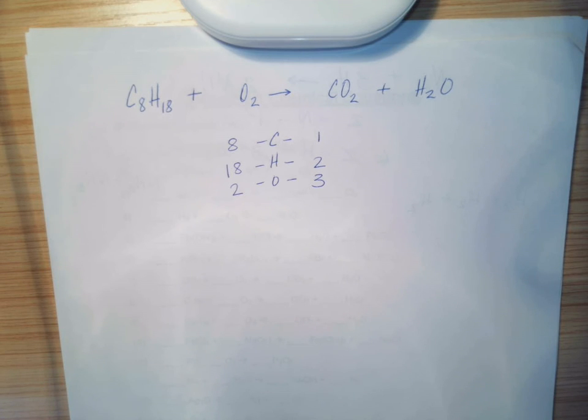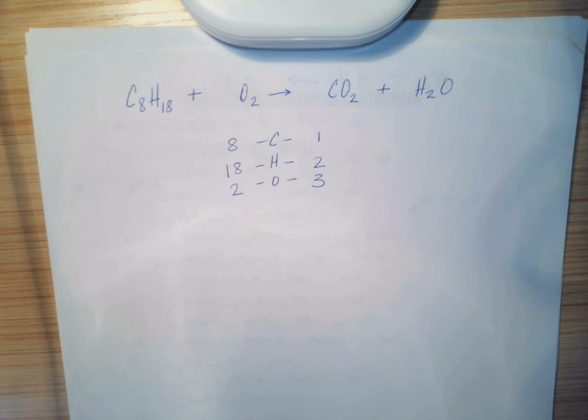One little trick when you're balancing chemical equations: if you have atoms that appear in multiple either reactants or products, save those for later. So don't start by balancing those, because as we balance the carbon and the hydrogen, it's going to change the number of oxygen as well. So if we start with the oxygen, you can still get the right answer, but it'll just take you longer to get your balanced chemical equation. So if you do manage to start with oxygen, don't give up. You'll just have a few extra steps.